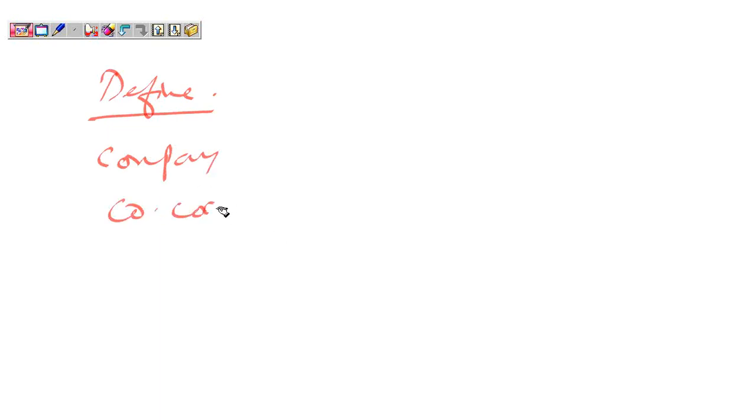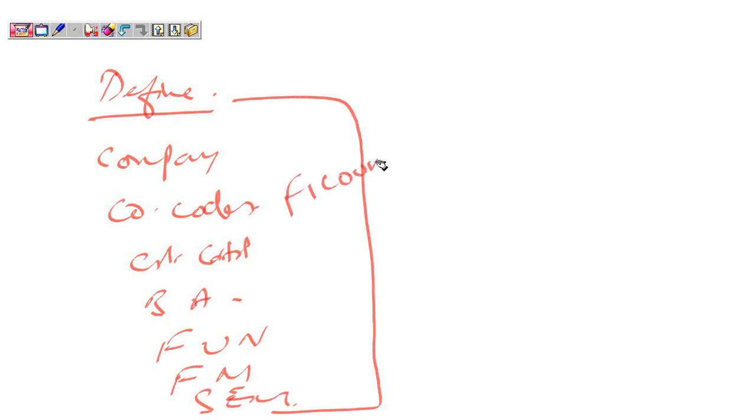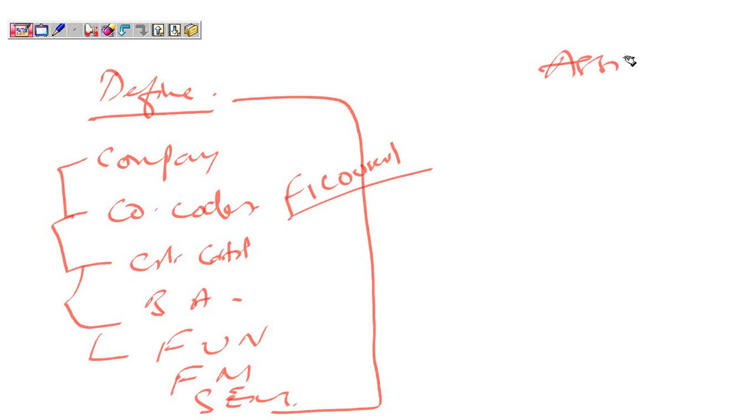After this, what we're going to do is we will be linking, okay, we'll be establishing the relationships. So far what we have done, we have defined company codes, credit control area, business area. Now we will be defining functional areas, financial management area, segments. Okay. Now system knows that there are some configurations created by the user. Okay. Now in our case it is FICO user 1. But it does not understand what is the relationship which the organizational units have. So what we're going to do is the assignment part.